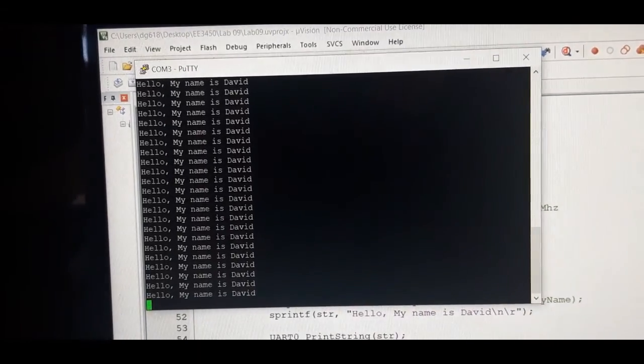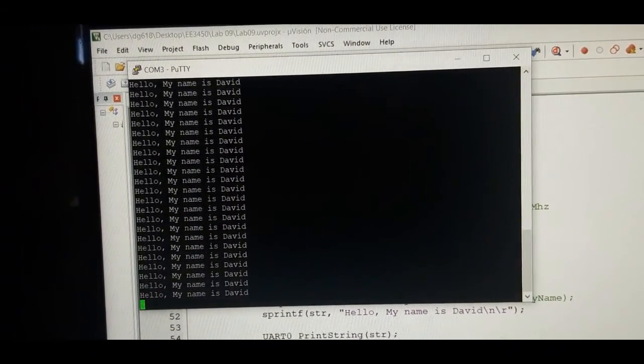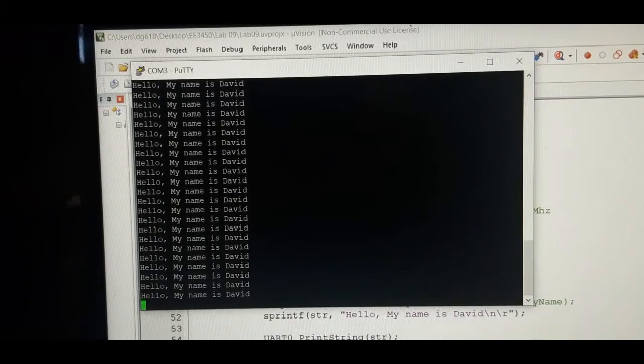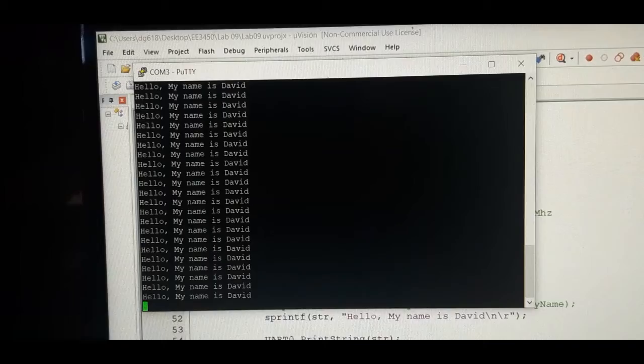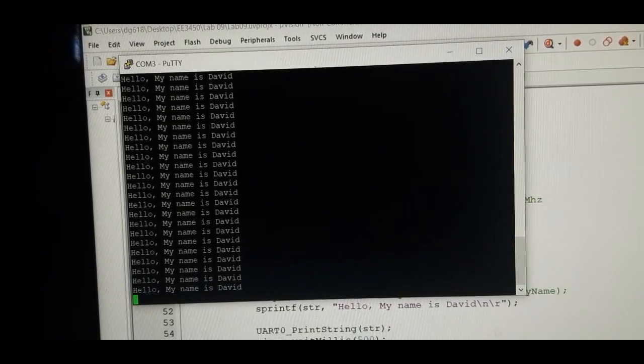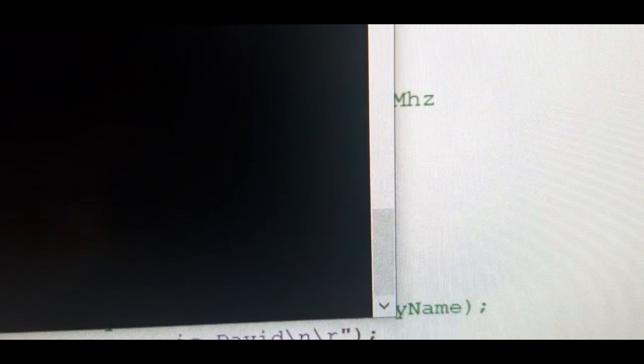We can also tell that it's displaying the name multiple times by looking here to the right, where the scroll bar keeps on jumping up and down, meaning that it keeps on displaying. But since it's doing it at a delay of 500 milliseconds, we can't really see it happen. If we had made the delay shorter, it would have gone a lot faster. Since the delay is slower, 0.5 seconds, we could still see the little scroll going up and down on the right side. It's still displaying the thing over and over again.